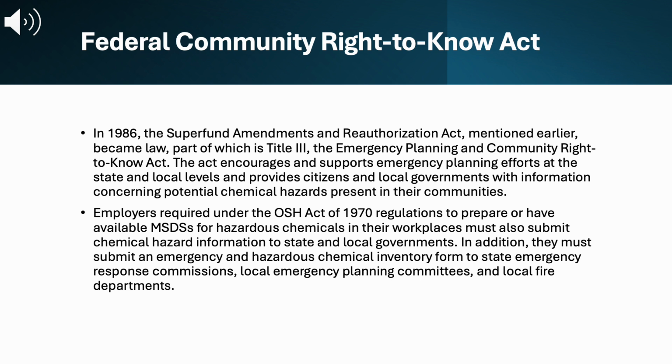Employers required under the OSH Act of 1970 regulations to prepare or have available MSDSs for hazardous chemicals in their workplaces must also submit chemical hazard information to state and local governments. In addition, they must submit an emergency and hazardous chemical inventory form to state emergency response commissions, local emergency planning committees, and local fire departments.